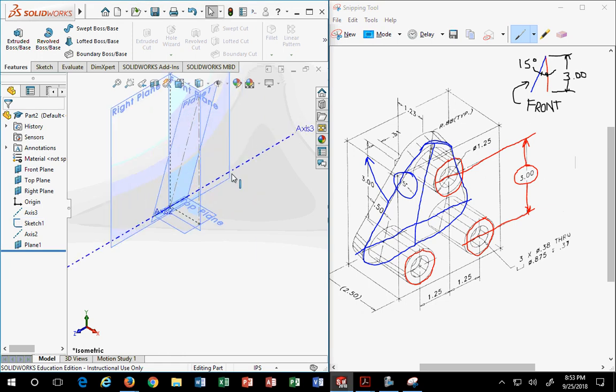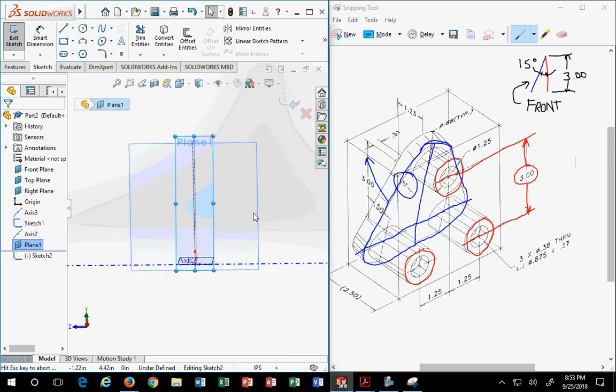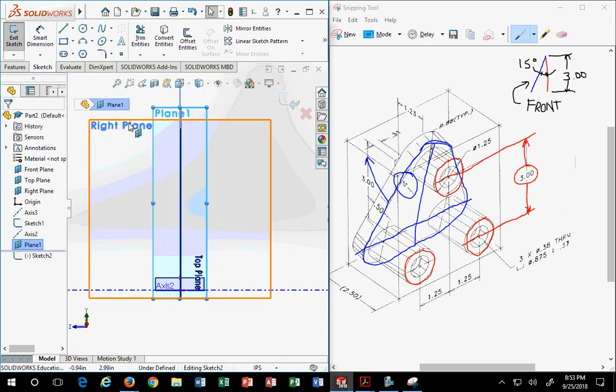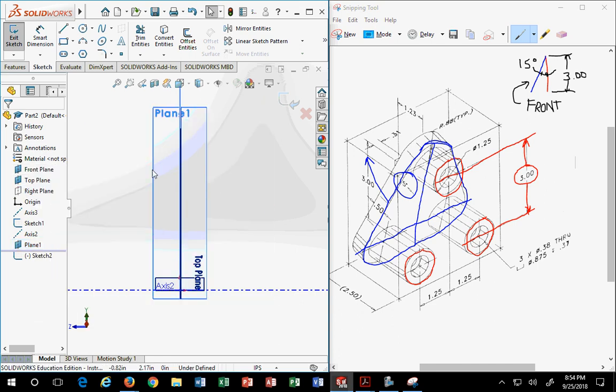Just be aware that there's more than one way to do it. All right? Next, I want to draw on this plane. So I pick that plane and I go ahead and sketch on it. You do want to pick normal too, so you could look at this head on. You might want to turn your other planes off because they are visually challenging. I agree with that.